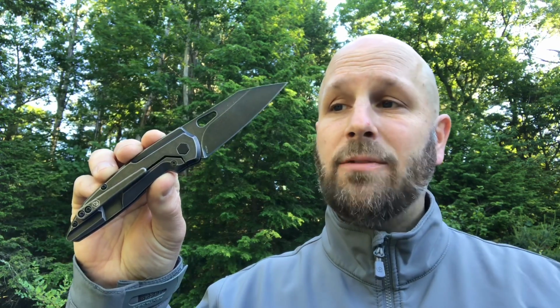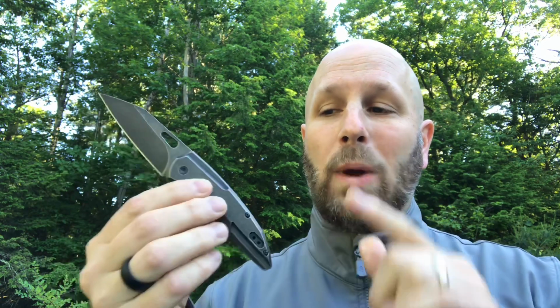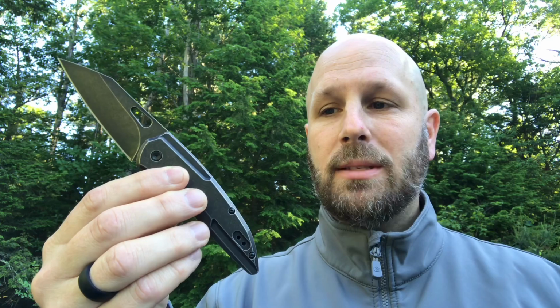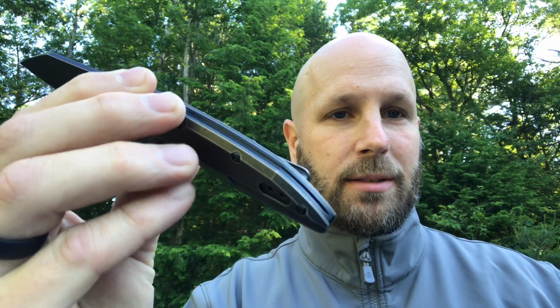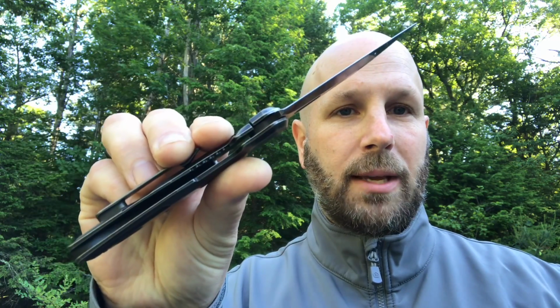Your end-to-end length is 7.75 inches. Your blade length is 3.5 inches. Your weight for this knife is 4.2 ounces. This is designed to be a sleek-looking EDC knife. Let me just show you the spacer there so you can see what that looks like. It is a frame lock.